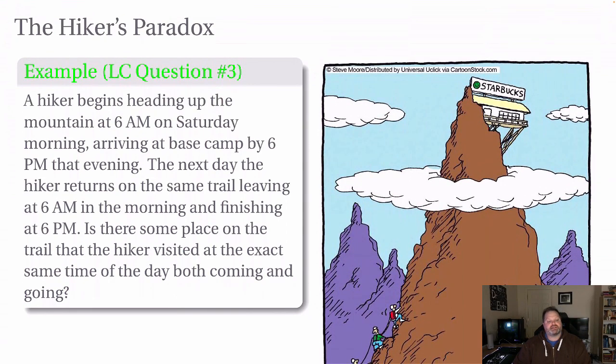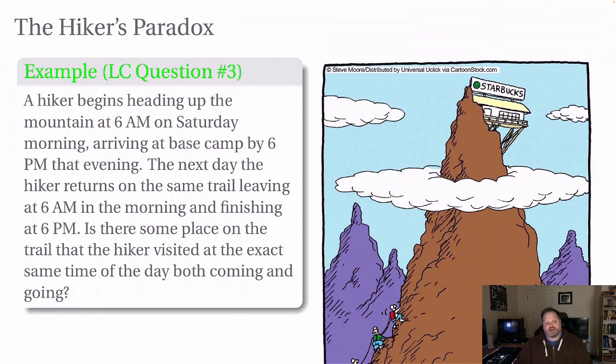Suppose a hiker begins heading up a mountain at 6 a.m. on Saturday morning, and they arrive at the base camp by 6 p.m. that evening. The next day, they return on the same trail. They leave at 6 a.m. from the top of the mountain, and they arrive at 6 p.m. at the bottom of the mountain.